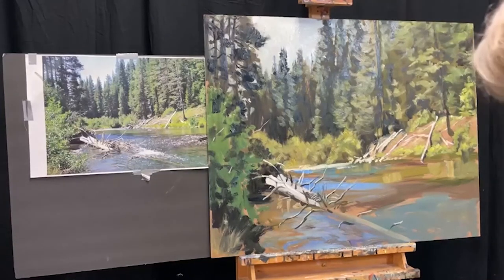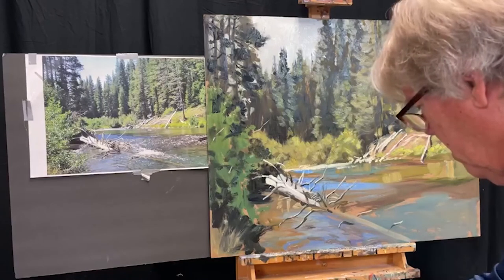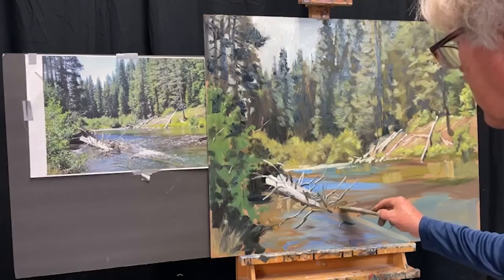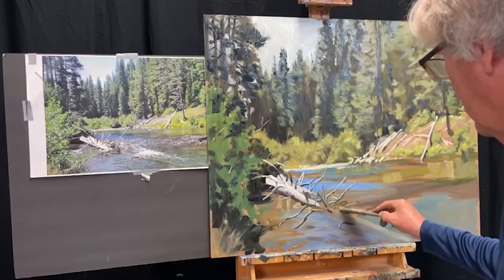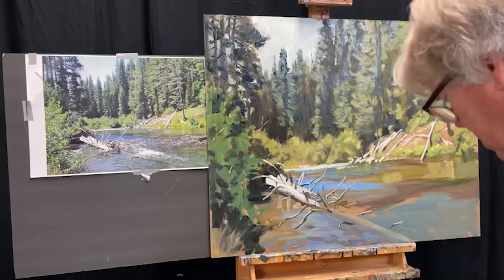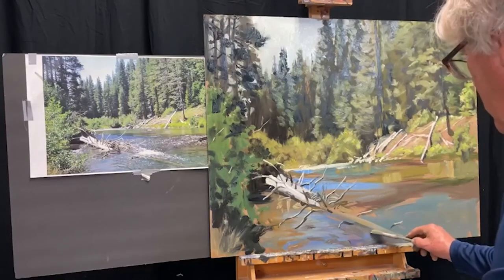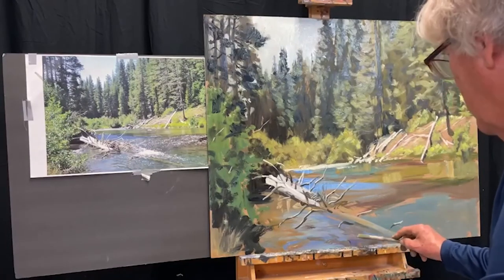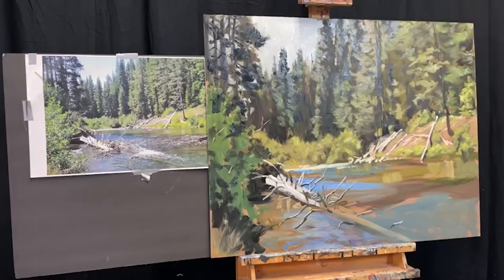But I'm trying to get to the point where I can put the white water in because that's gonna help that part of the log, this part right here. All right, because part of the log is underwater. Part of the other log, which is this log, is back. You can actually see it a little bit back in here. And this is about in here. And there's a little bit of a dark below it now that I see it, right here. Get a lot of that in.